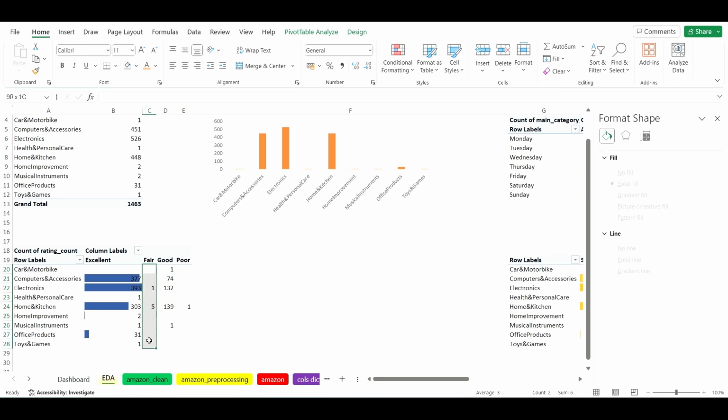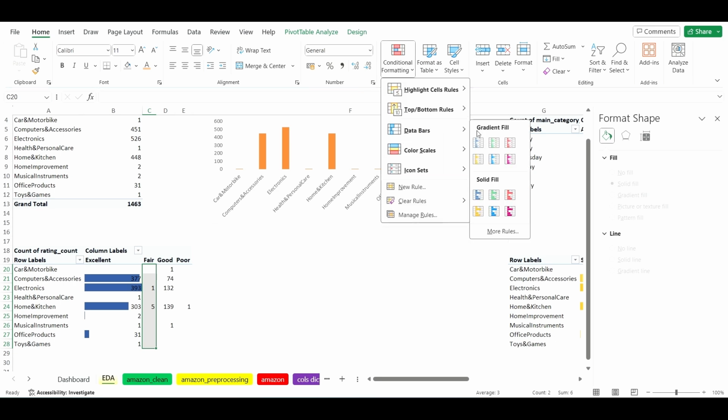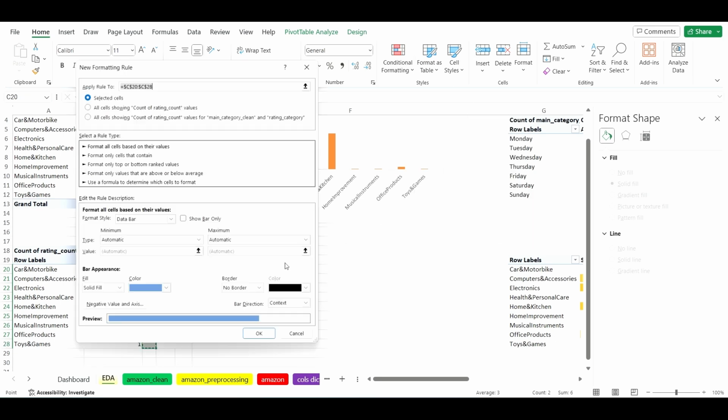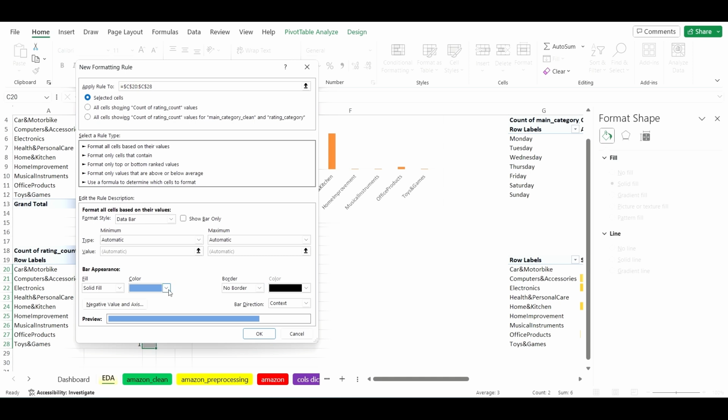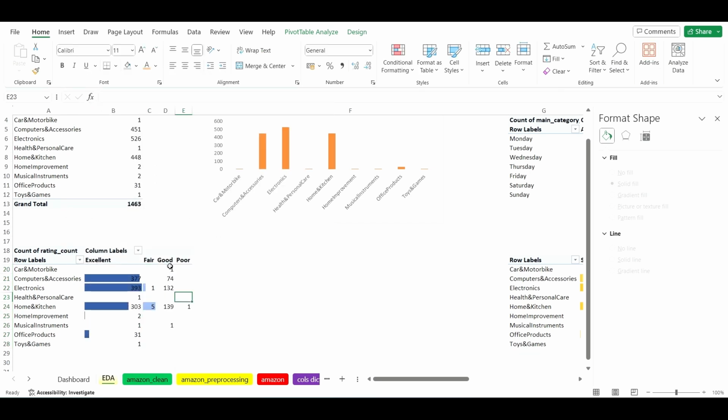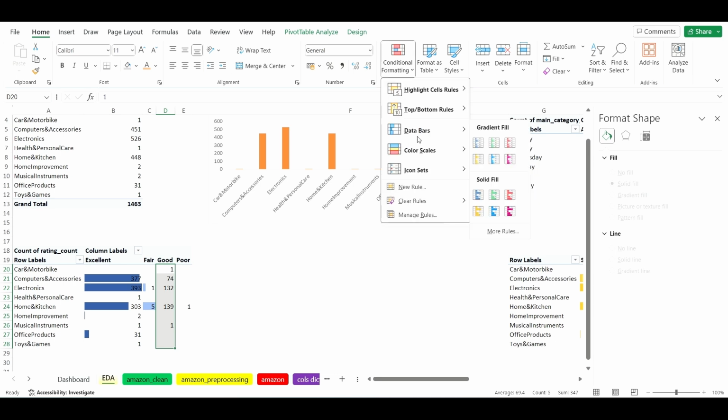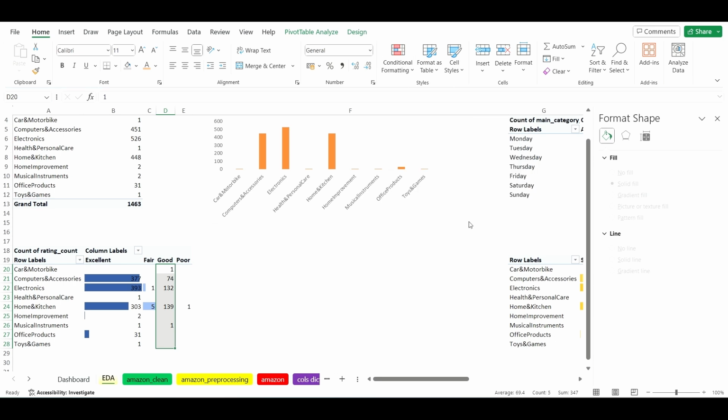So go to fair, conditional formatting, data bars, more rules, color, then go a shade higher, and then the same thing for good. More rules.